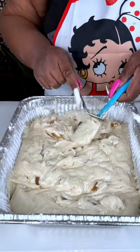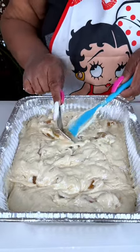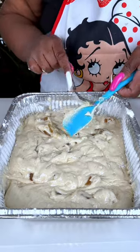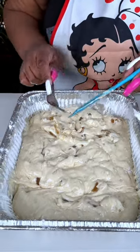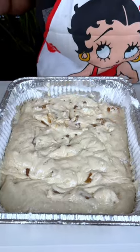Because I hate washing dishes. And what's crazy, at home I have a dishwasher, and I think I use my dishwasher one time. So in a whole year, I've only used my dishwasher once.